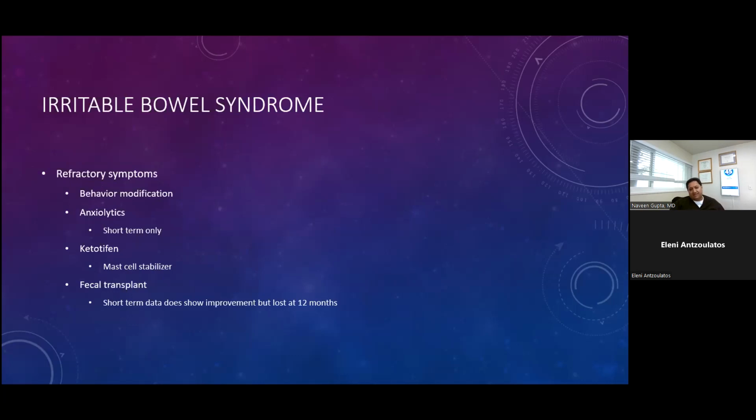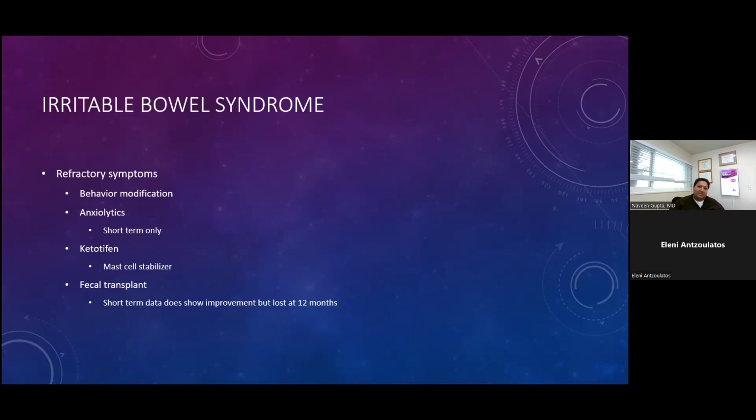So what if all of that has failed? All of that's failed. We do talk about then going the next step and getting behavioral modification with the help of our psychologists and psychiatrists about trying to work that brain-gut axis even further, to see what we can improve from there. You talk about the use of anxiolytics, but it's a slippery slope that I caution most patients against doing. You get heavier duty about, oh, well, what can I do to stop the gut inflammation? And there are a couple of drugs that are utilized to stabilize those lymphocytes and the mast cells that are producing some of the gut inflammation. And then the idea of fecal transplant.